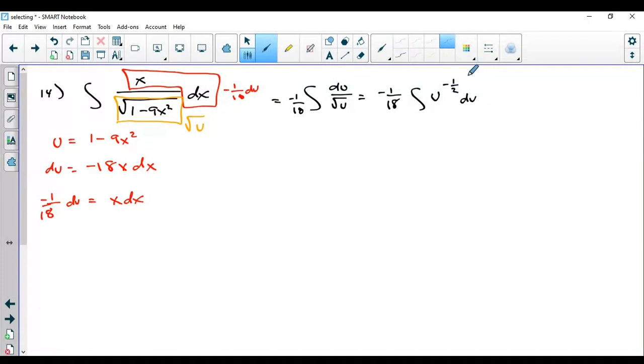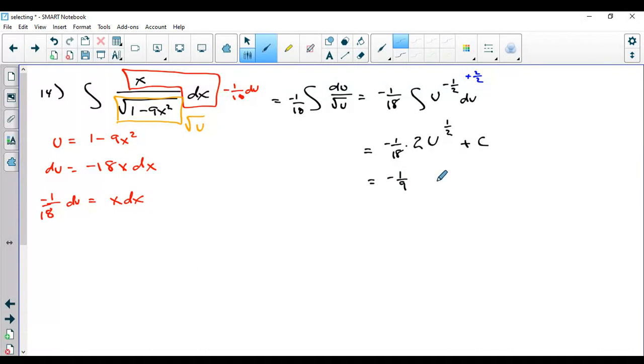So again, I'm going to think of this as, let me add 1 to the power to get my new power. So when I do that, I'm going to get u to the 1 over 2. When I multiply by 1 over 2, that's just 2. So this right here represents a function whose derivative would be that. All right, don't forget my negative 1/18th, which I won't. And then now I do my plus c. And so I'm going to end up getting here, let's see, negative 2/18, so that's negative a ninth.